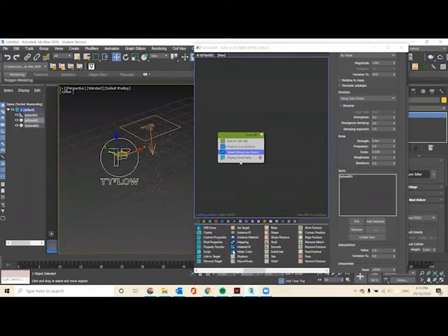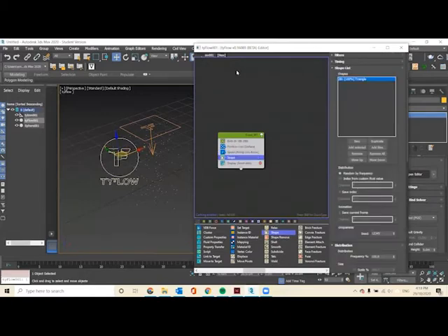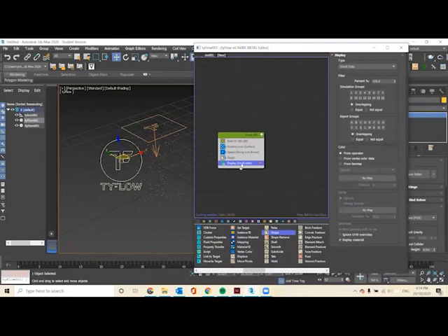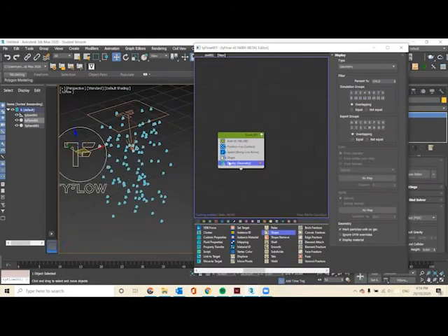Next thing we want to do is to add a shape to these particles. So find shape and click and drag it underneath Speed. At the moment, 2D triangles are selected, but we still just see the dots because in our display, it's got small dots selected. So in the drop-down menu under Type, when you've selected Display, click it and say Geometry. So this will show the geometry that we have selected.